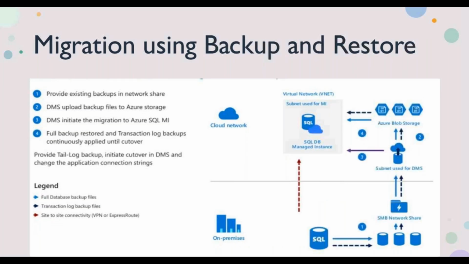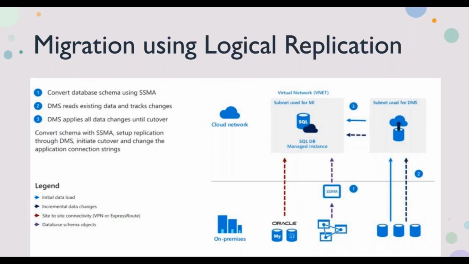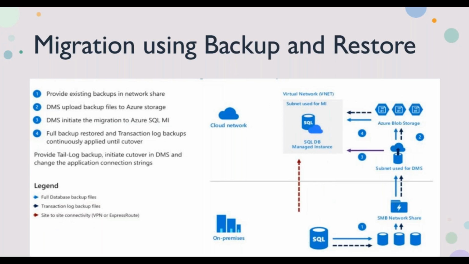Then this is a format where we can utilize backup and restore, which we do in parallel, where it is running here and also running there. This is a backup and restore strategy. In the on-premises we have our SQL Server, and here we take a full backup one time, and again we take transaction logs. We established a site-to-site connectivity between our on-premises and the cloud network using the VPNs. At the first stage, we take a backup.